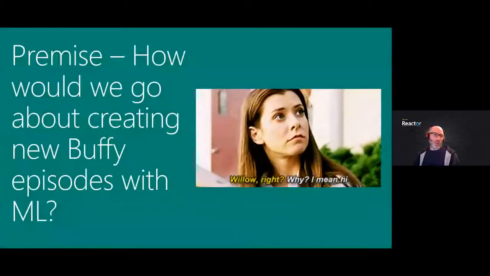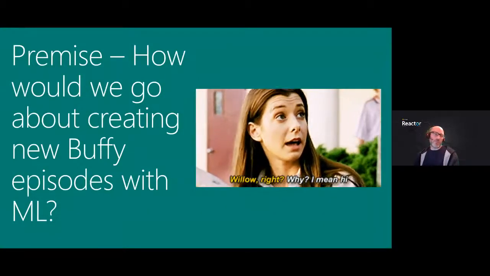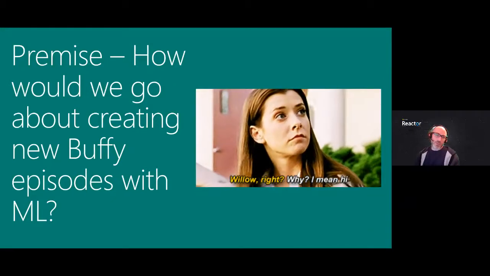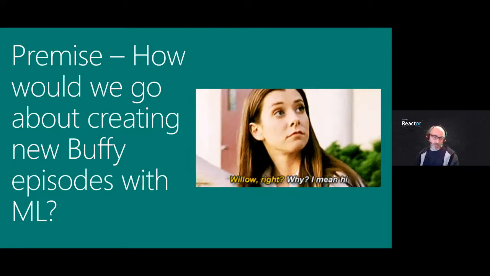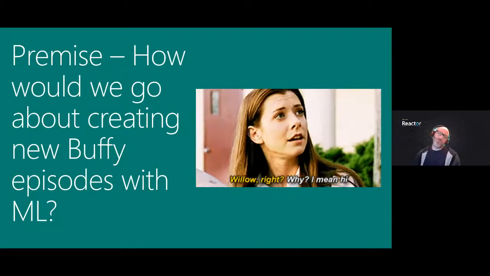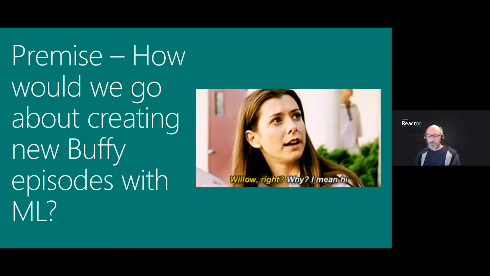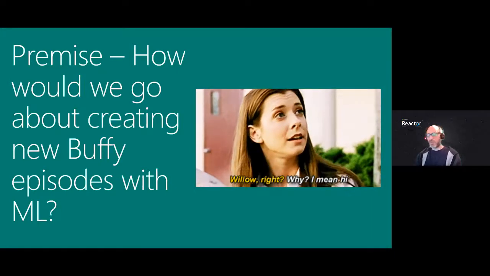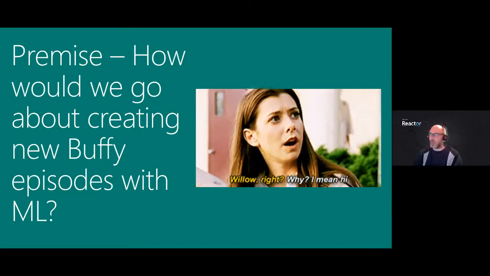So the whole premise of this is how we go about creating a new Buffy episode with machine learning. Why are we doing this? Because it's a good run through of different technologies we can use. We have a good corpus of information in terms of all of the Buffy episodes, so it's all 7 seasons. We've got a lot of text to work with, and it's something that a few people, hopefully most people, can relate to if they've seen the series, so they can understand the kind of text that we're generating. Now, obviously, lots of intertextual links in terms of Buffy.